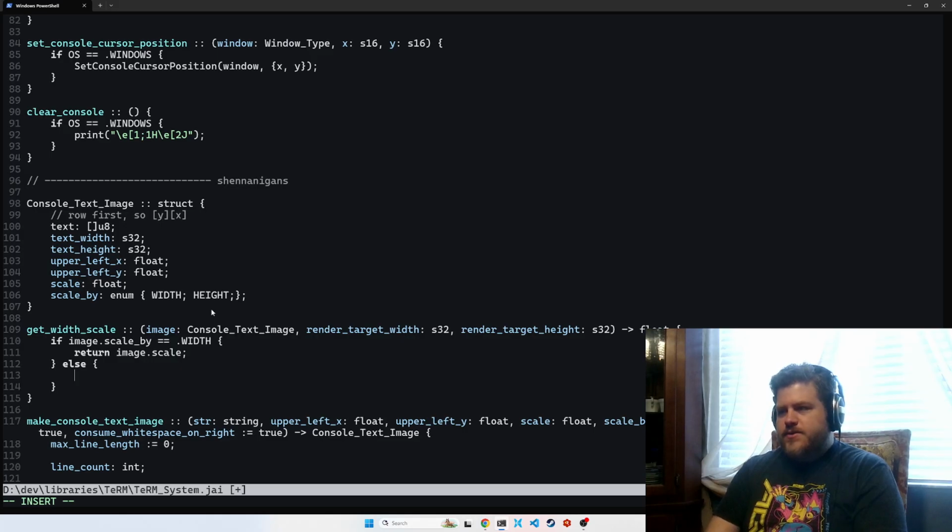So in this case, we're scaling by height. So 1 is to the height here.